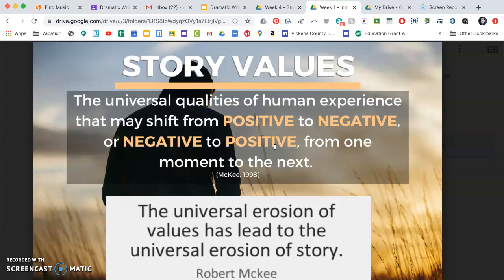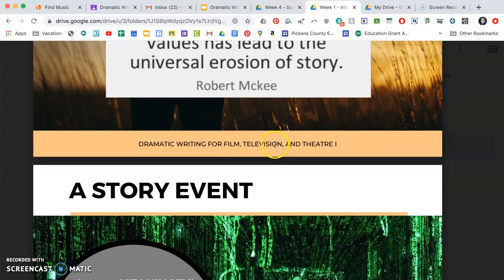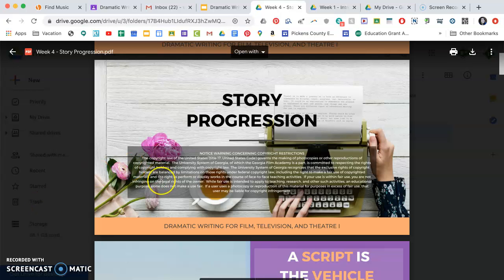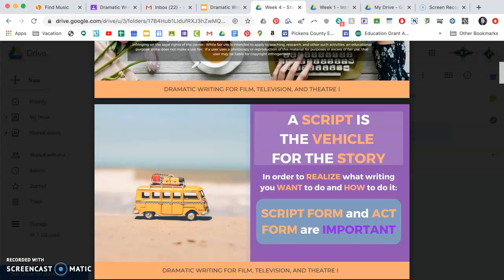We have the feeling of powerful or powerless. Our character might start the scene on a really powerful moment, but then by the end of that scene be left powerless, and we have to wonder, okay, how do we get away from this, and how do we build from there? So every scene has to turn, and that's the term that we use. The story progression again is that arc. And of course we use a script for film just like we use a script for theater. Now the format of the script is going to be a little bit different, but we're not going to get into that this week. Right now we're really just focused on story and then how our story is structured.